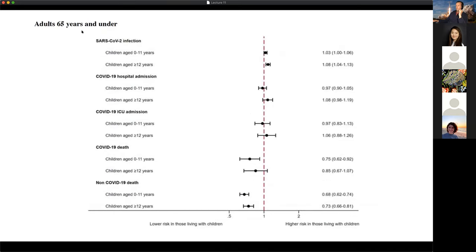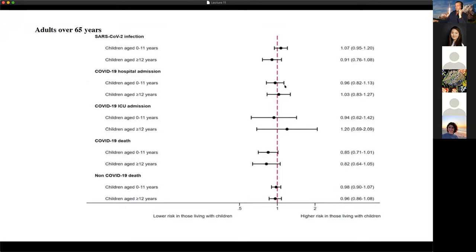This is adults 65 and under, right? So this is your typical parental group, even though I'm not aware of very many people that have children at the age of 65. They exist. Sean Connery, who recently died, rest in peace. I think he had children when he was quite advanced in age. Maybe not. Maybe one of the famous British actors did.